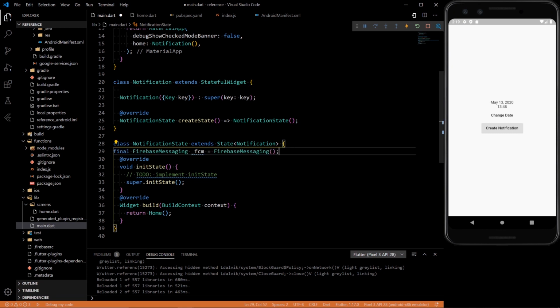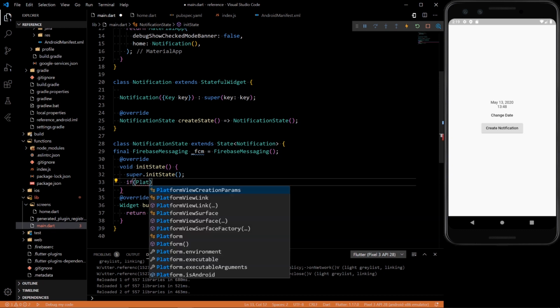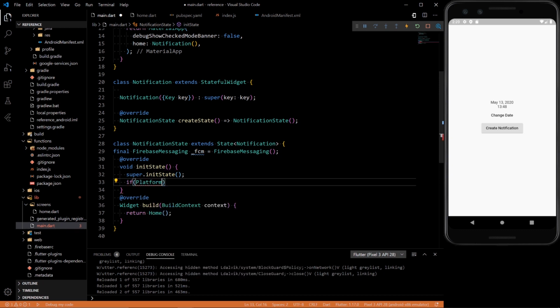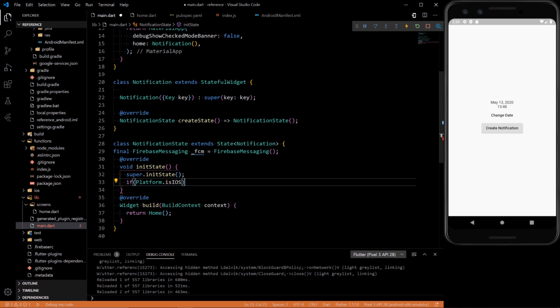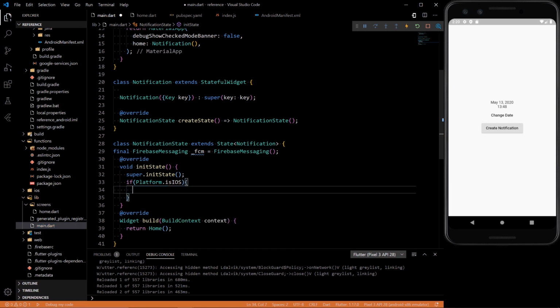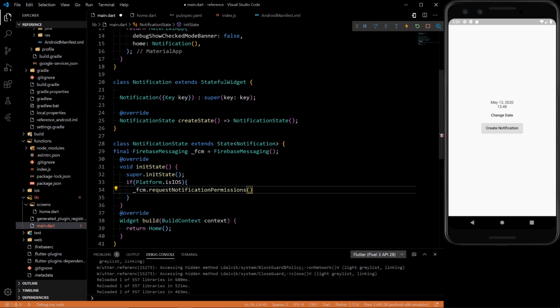So in init state, we're going to have to set up a couple things. First thing, for iOS specific, you need to check if the platform is iOS. You need to request notification permissions, and you pass in iOS notification settings.